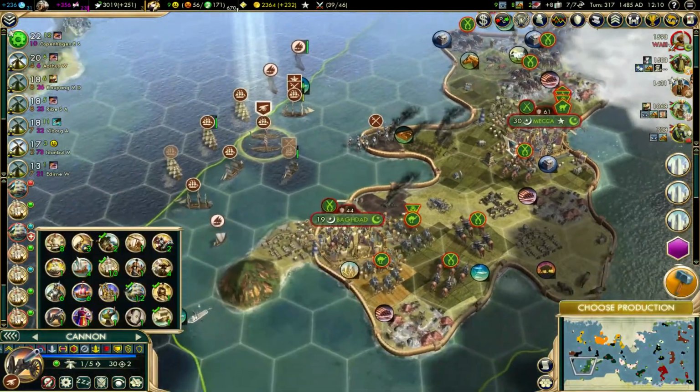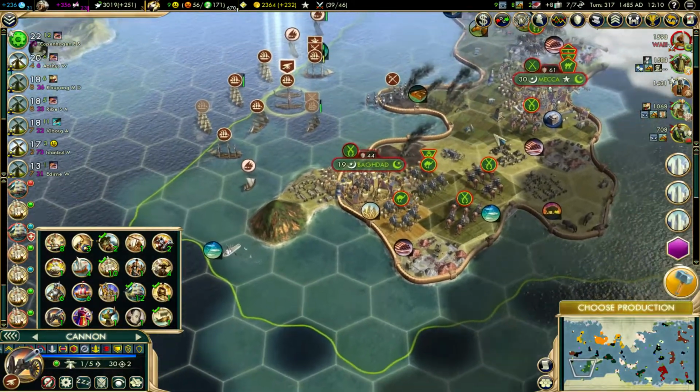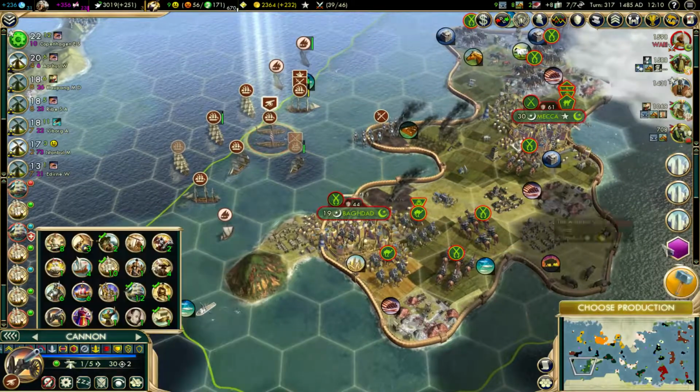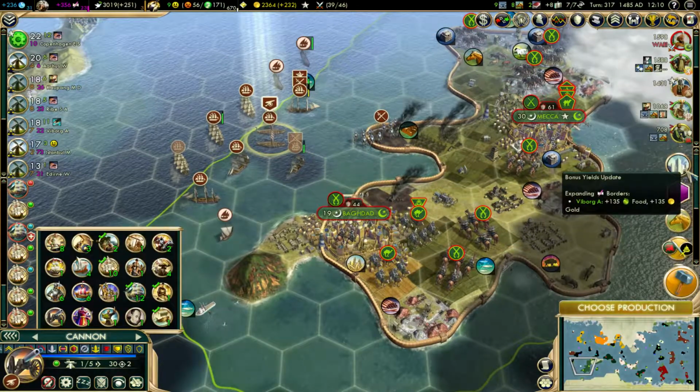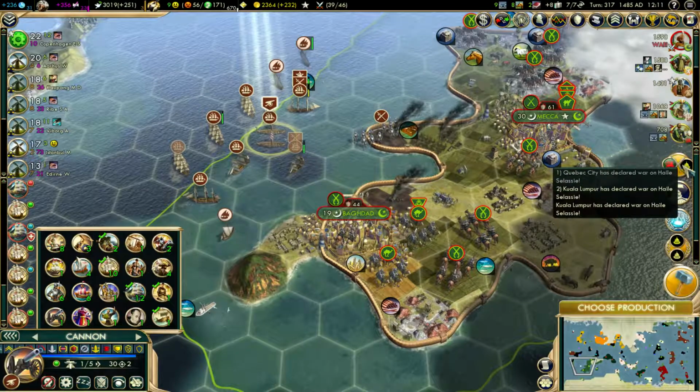These ranged horse units, or whatever you would call them, are looking significant. So I might have to respect that, peace out, and take out the Dutch or someone else like that.